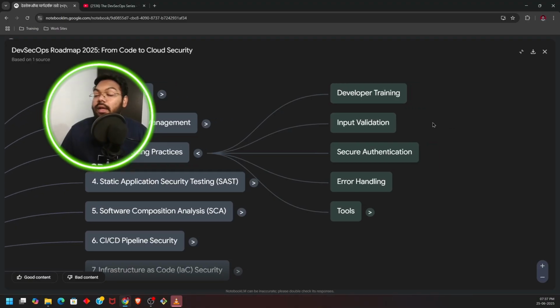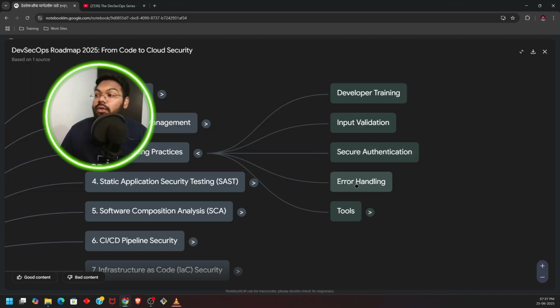Then you will need to implement input validation or sanitization for each text box or description area, or wherever you are getting inputs from. So that's why input validation is important. Then authentication is what you need to do, secure authentication for application-related access or API calls using tokens, JWT, and different OAuth methods.